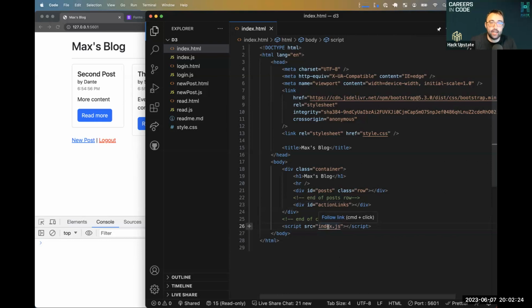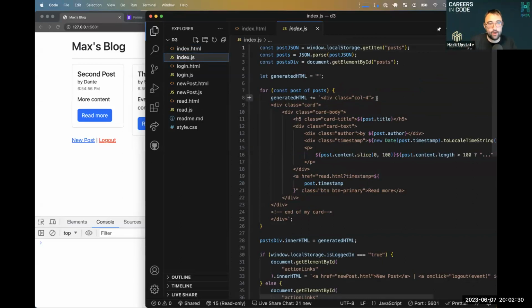The browser goes, oh, I got to go do some interactive stuff. So it goes into index.js and reads it from the top down. It goes, all right, go into local storage, which is something built into the browser, and get my posts out from it. But that comes out as a string into a variable called post.json. So what I need to do is take that post.json string and parse it so it becomes an array. Now go back into my HTML, get the posts div and save that so I get access to it later.